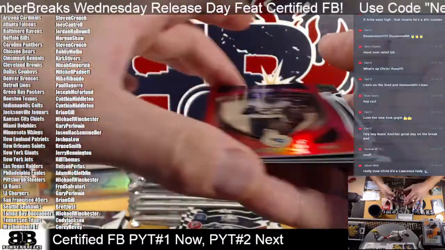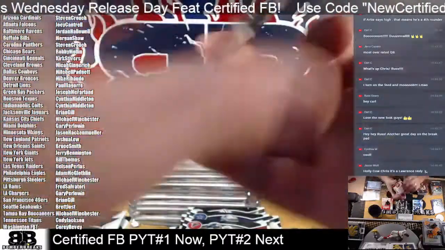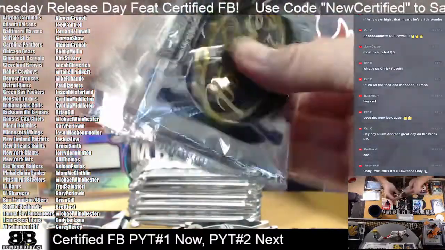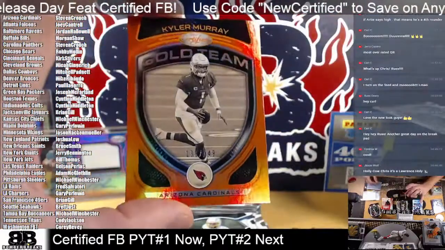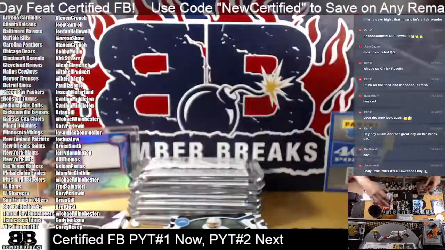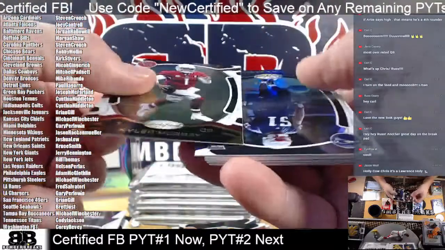Pink. Derrick Henry. Pink Mirror Gold Team to 199. 130. 130. That's your serial number. Orange one. Cardinals. Kyler Murray collection going. Steven, that's at a 149. 139 is your number. Go down the wire, guys. Good luck. Here we go.